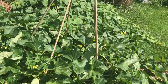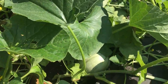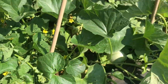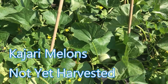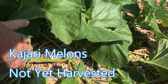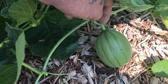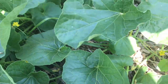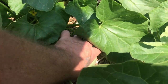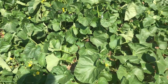These are our Kajari melons — this is our first year growing these, so I'm not entirely sure when we need to start harvesting. Do you treat it like a cucumber or a cantaloupe? Do you wait for the vine to dry off a little bit at the end of the melon? I just don't know. Do you wait till that part dries out and then harvest it? If you know, let me know in the comments, because they're starting to come on.